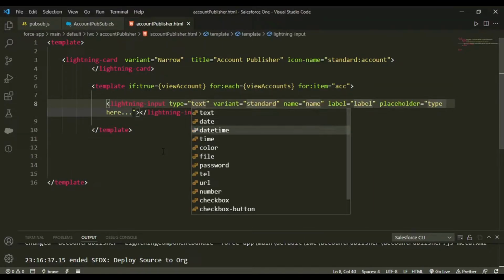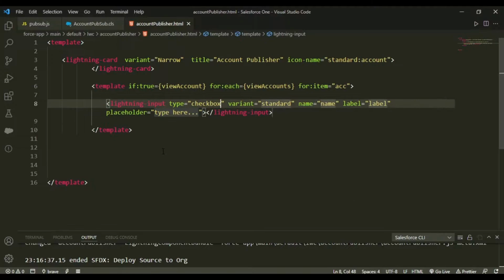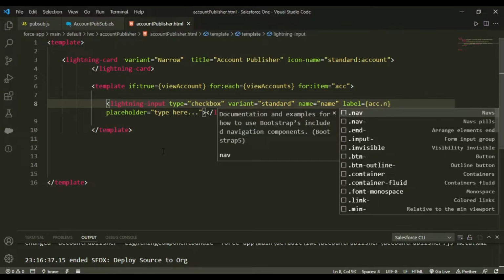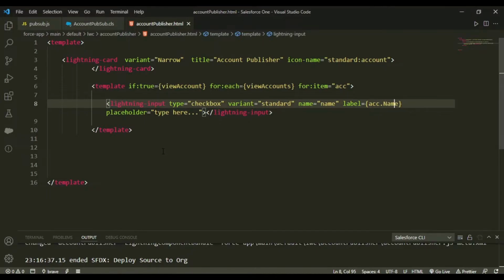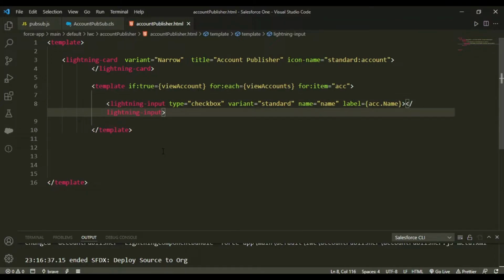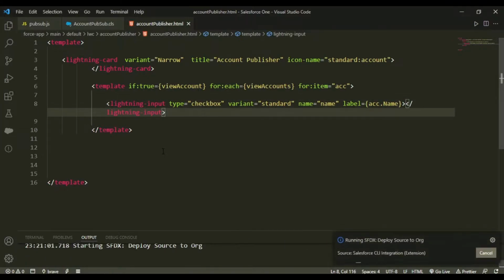Input type would be checkbox, variant, name, and your label is acc.name, and placeholder is nothing. Okay, so in this way you printed the names along with the checkbox values.